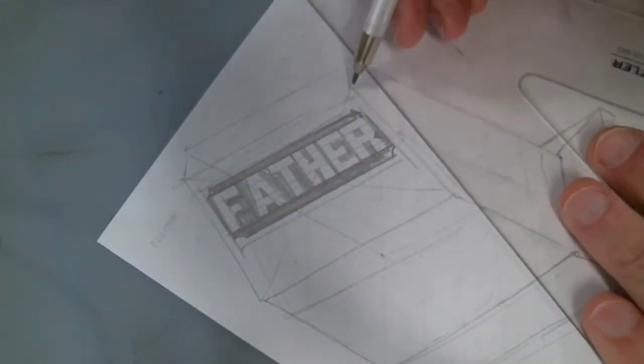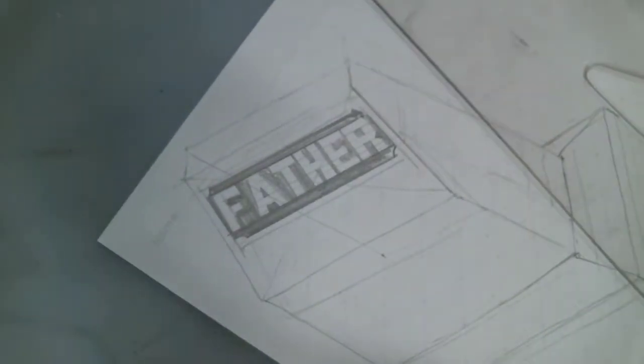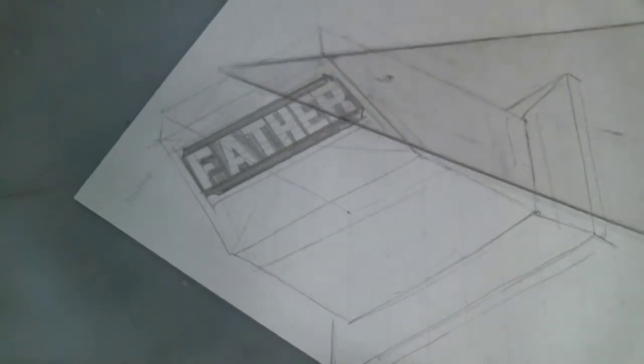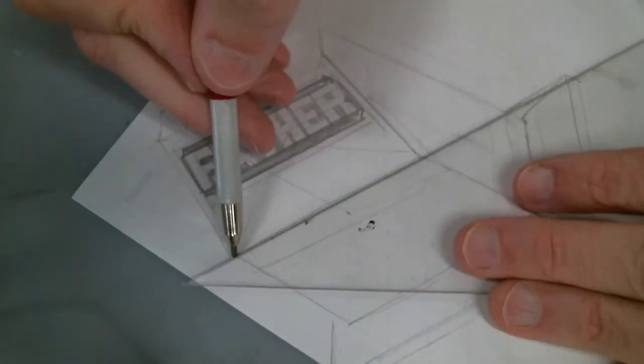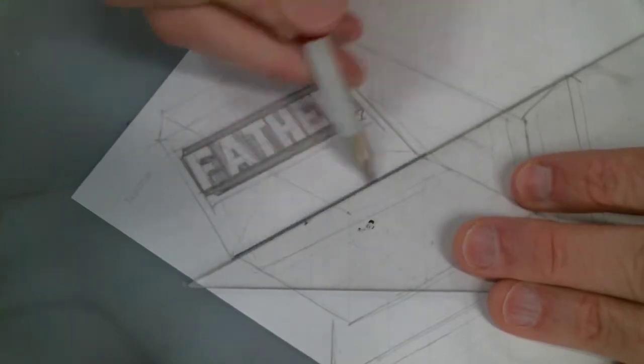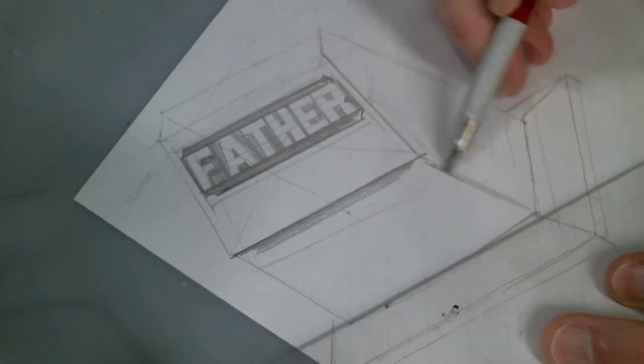The rest of this, just kind of going over with a little bit of the line, is nothing more than some of the shading that we've done before. A couple leaves on top there. You can access this, make it more thematic. So here's the piece, just kind of placing it down. And I made it pretty large.